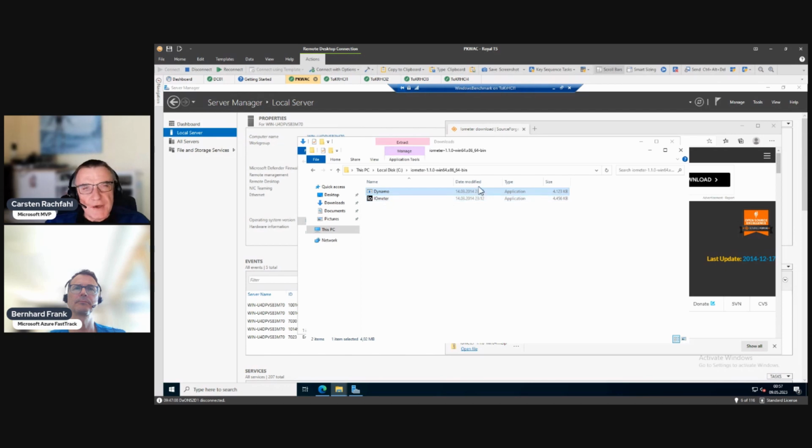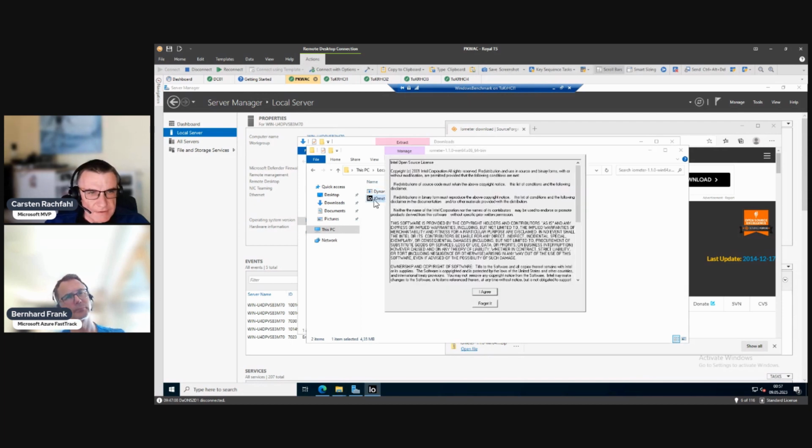So this VM I created has also a 50 gigabyte C drive. Because if you use benchmark tools, they usually hit a test file or multiple test files. And I like to have a test file of 10 gigabyte, and we will see how we create that. So you see, it's really Intel open source, copyright 2001, and you find even a mention of 90 and 96.